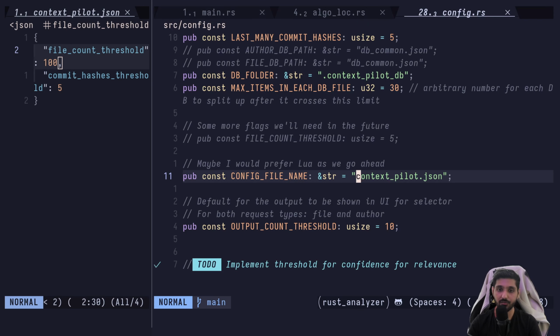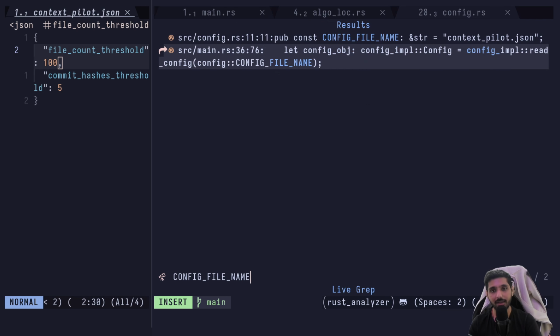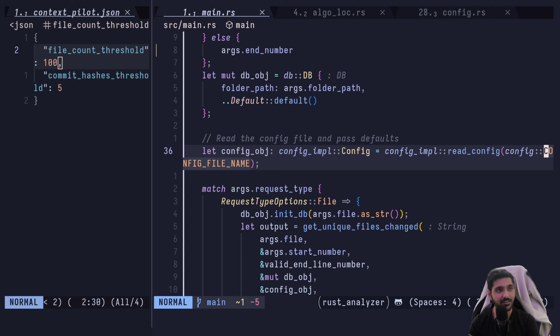So you will go to the src config.rs file, and you'll see that they have a constant, pub const config file name, ampersand str, so a slice of string, context.json. So it's there. Now what you should do next is search for it: where is it used? You can see that it's used in the main.rs file. Ta-da, you're here. This is where I was, right? So that's how you can read the code base and try to understand. That was a sneak peek on how you can do it.